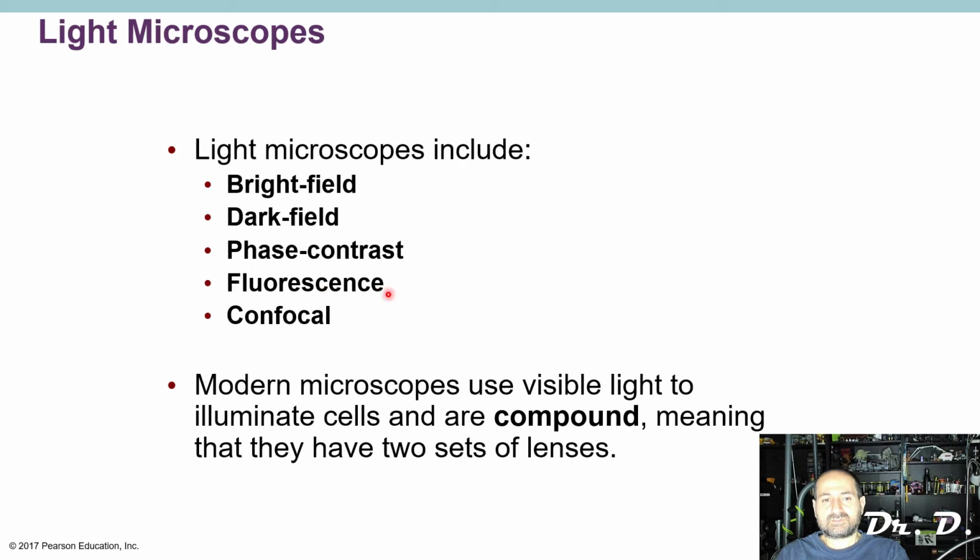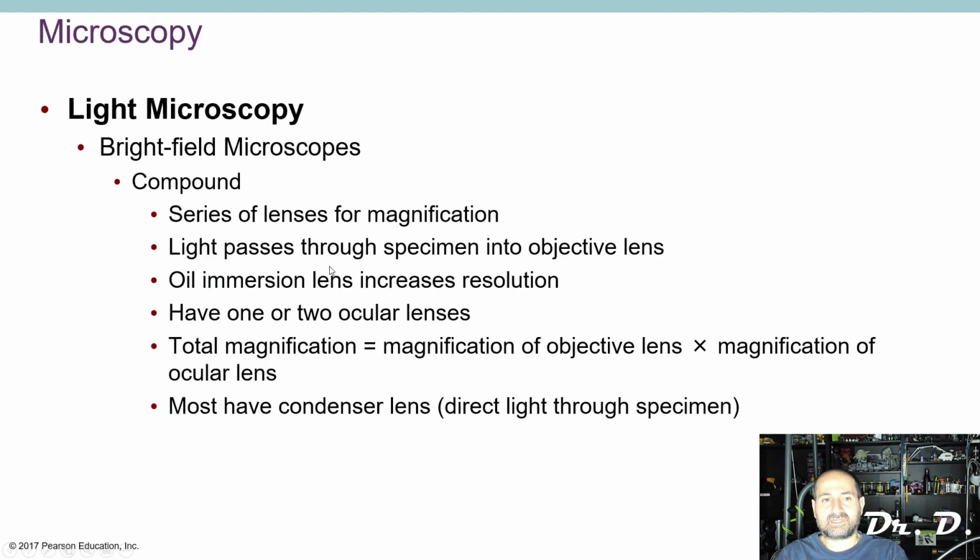However, fluorescence and confocal microscopy are a little bit fancier, and you're going to need more powerful optics, lasers, I should say, in order to use these. I'll talk about these later, but you should know that our microscopes are capable of the first three types of microscopy. So what is bright field microscopy? What is dark field? What is phase contrast? Let's talk about that next.